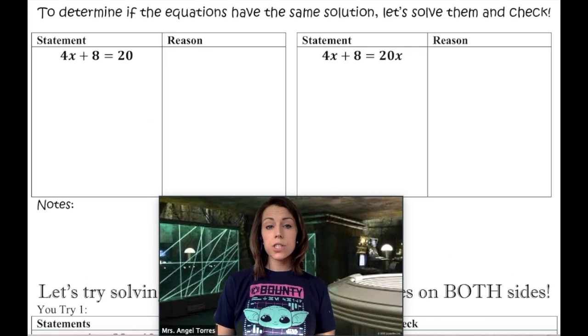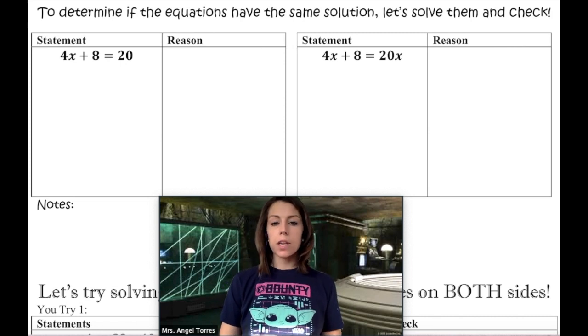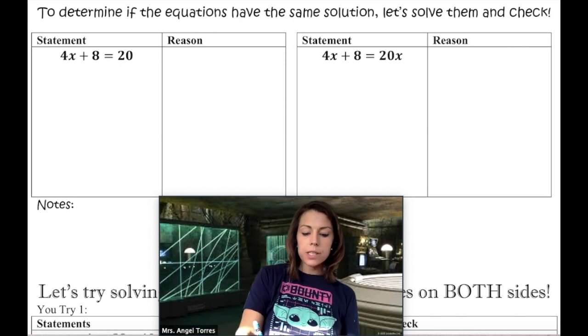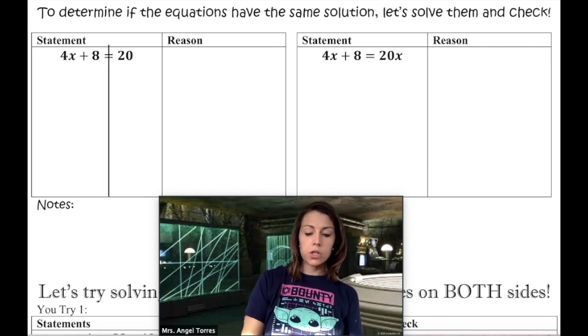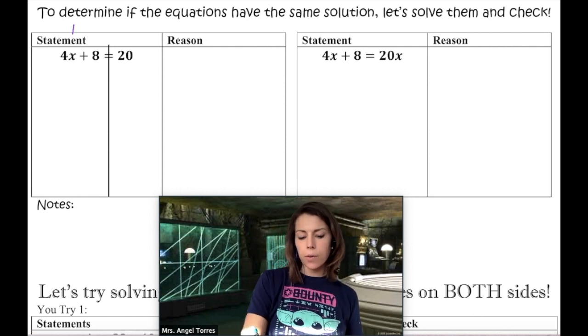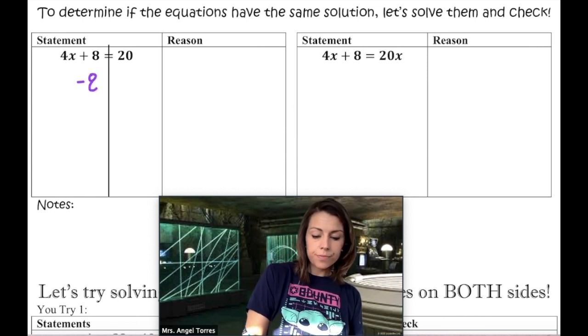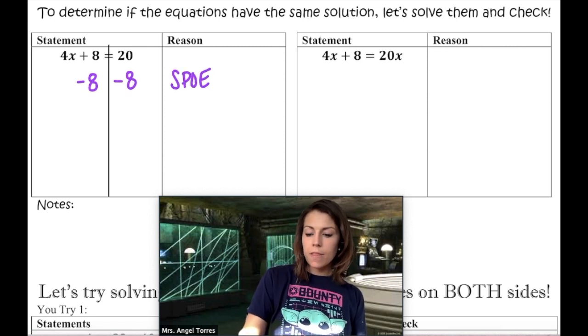Now that we've done some comparing and contrasting with these two equations, let's go in and solve them. I'm going to start with equation number 1. The first thing I always do is put a line down the middle of my equal sign to keep the two sides of my equation separate. Something I notice about equation number 1 is that the left side has two terms, 4x and 8. The right side only has one term. I'm going to go ahead and make a 0 term. To do that, I'm going to subtract 8 from both sides using my subtraction property of equality. That creates a nice 0 term for me, and after I simplify, I'm left with 4x equals 12.